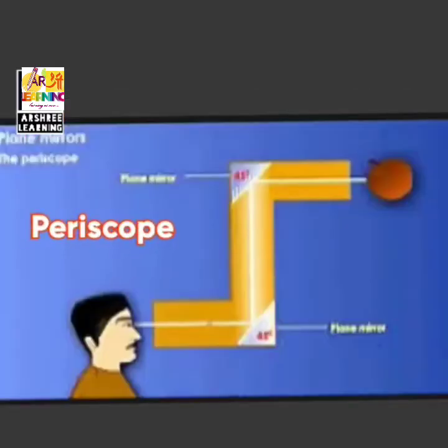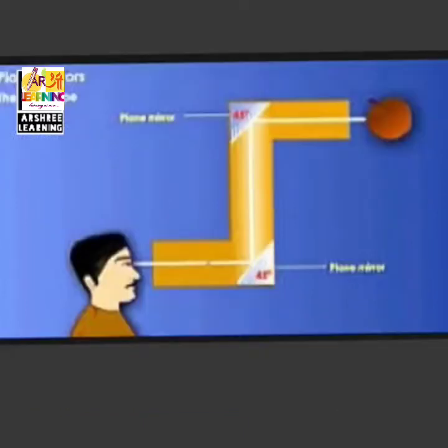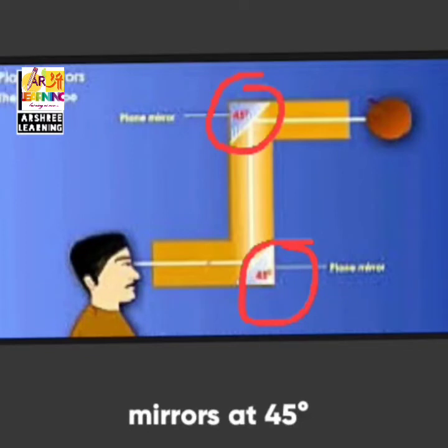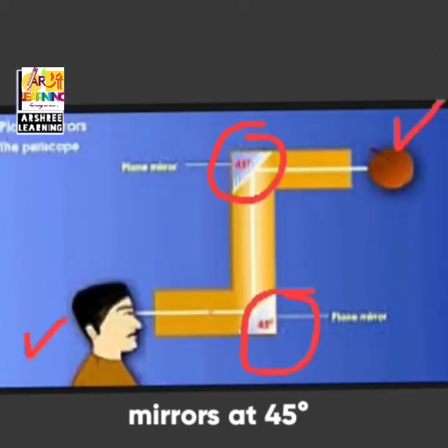Next device which you have studied earlier is a periscope. It also works on multiple reflection. In this picture you can see the basic structure of a periscope. In a periscope there are two mirrors which are placed at two places, first mirror and the second mirror, and the person who is seeing, he is seeing from the first mirror. The first mirror reflects the image from the second one, and the object is at the top. Object is here and the person is at a lower part. So a periscope is a device which is used to locate objects which are situated at a higher altitude.